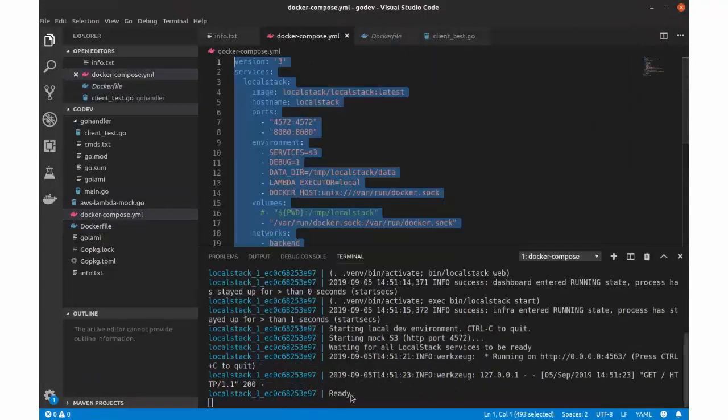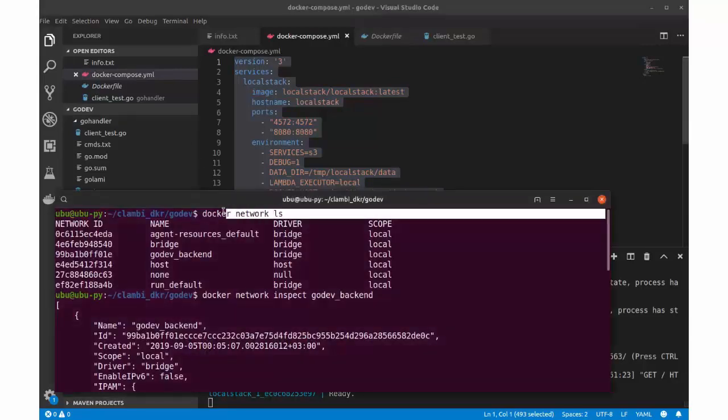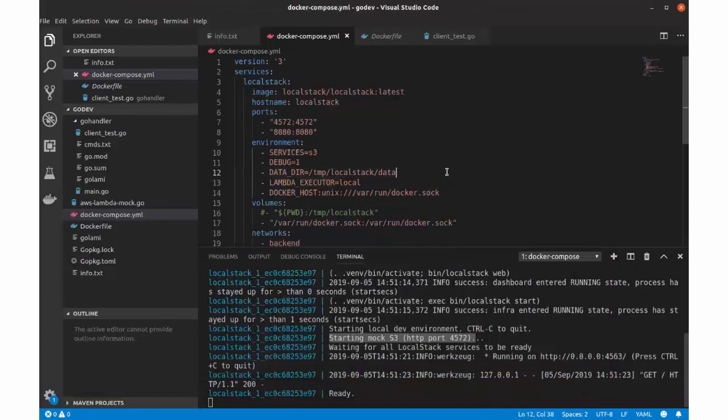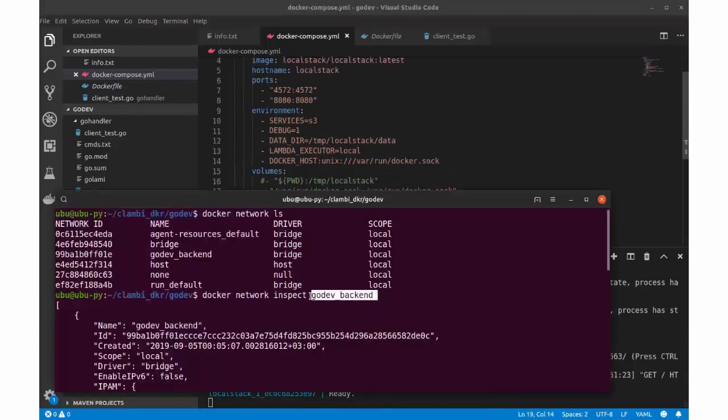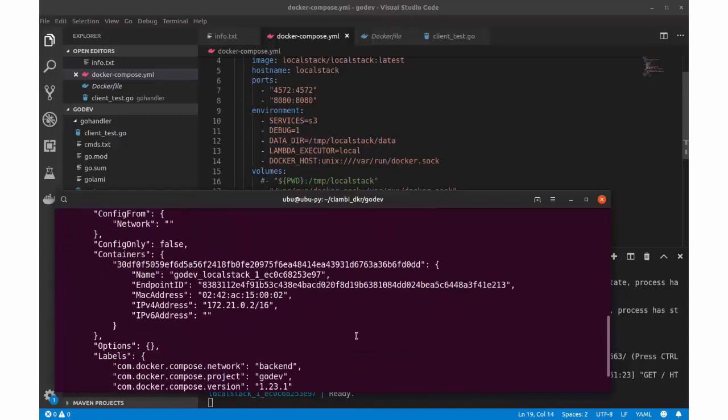To set up for the test, we first boot up Localstack, which mocks S3 for us. We get our network information. We run network ls and we will see the network defined as the scheme described. When we run the inspect command on a network, we can go through the JSON to find the containers block to get the IP for Localstack. Now we can hard code this in the code when we build and run the container.